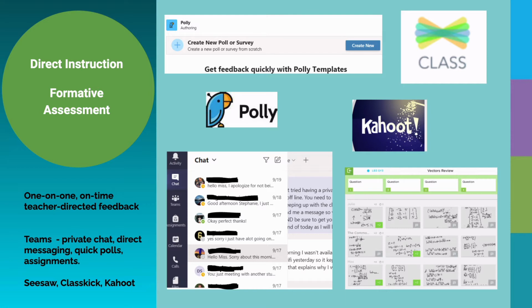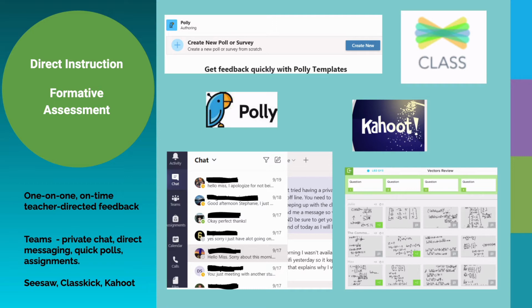And ways that we can do this are things like, we've put some examples up here that we use, Shirley and I. Bottom left, you'll see an ongoing private chat conversation in Teams, where I've given them a task to do, and now they are just contacting me as they need through the chat function, and I'm able to jump in and have private chats with the video on or video off. It doesn't matter. In some cases, if bandwidth is really low, we can just have a text-based exchange to get them back on track and keep them learning.